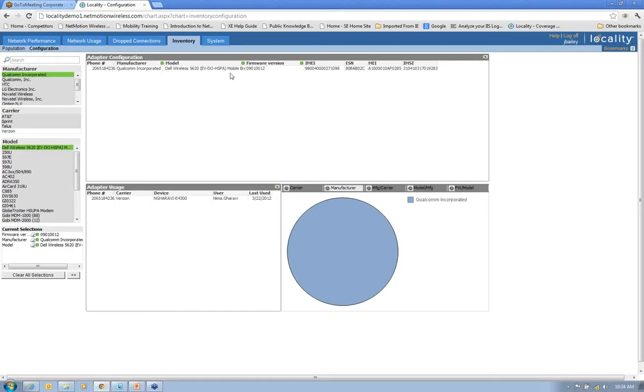So in this case, I know this Qualcomm card was last used on March 22nd. I even know the device it was used in, and let's say this is a bad firmware. I can now contact that user. I can pull that device, or I can upgrade the firmware, or do what I need to do. Just like before, I can right-click and send this to Excel. Maybe I give this information to IT, and they go track down this device. But in just a few clicks, I've been able to track down the firmware of all of my devices in the field.